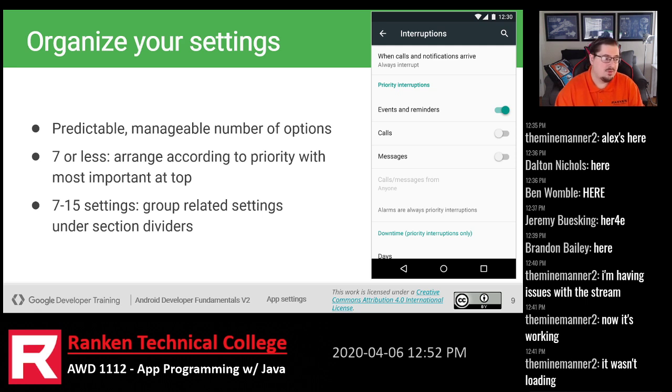If you get to 8 or more settings, you're going to want to group those into different sections, different groups, and we'll look at an example of that, so that the user can say, okay, these settings go together and those settings go together.